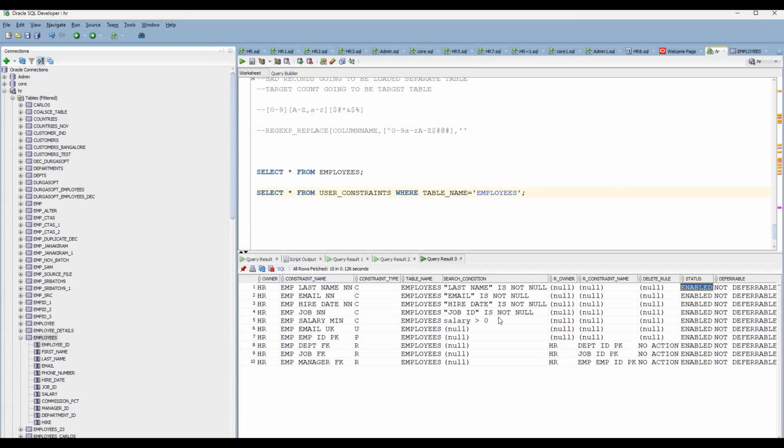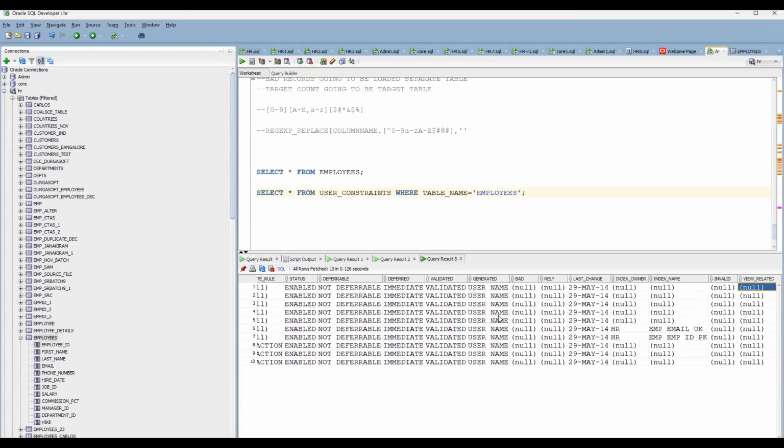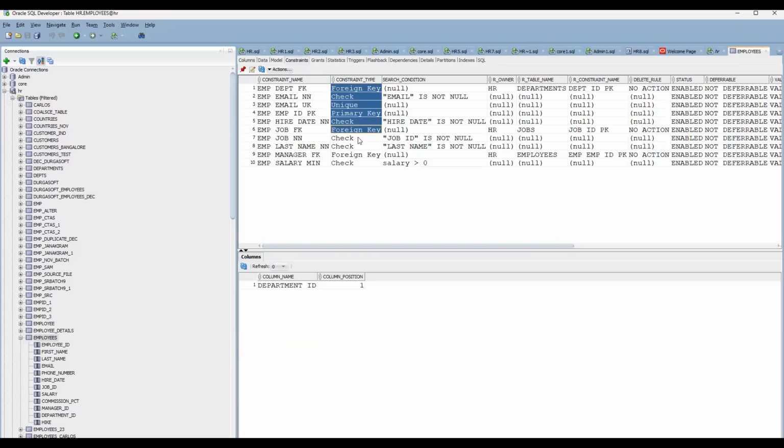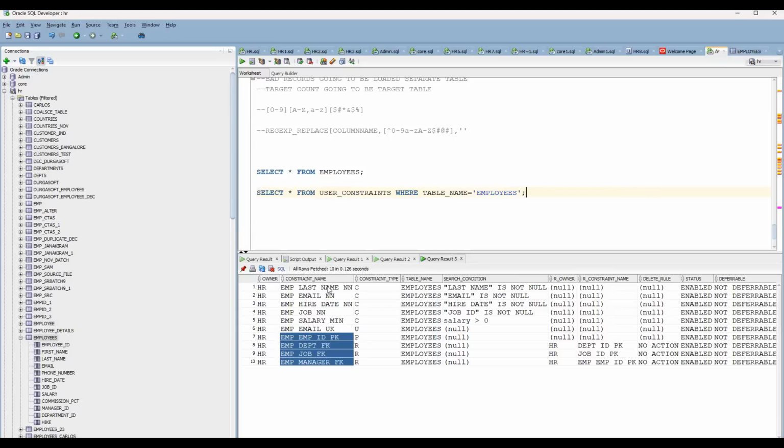See, there are 2 ways to do that. Once you do that, automatically you can see all the information here: the index, the table name, as well as the constraint type. This is the way you can go ahead and query that. If you have a GUI, it is a better way to do that. Using the constraints also, we can get how it is associated with another table.